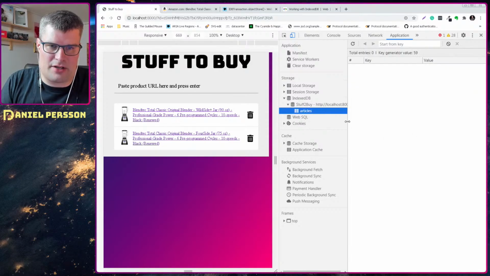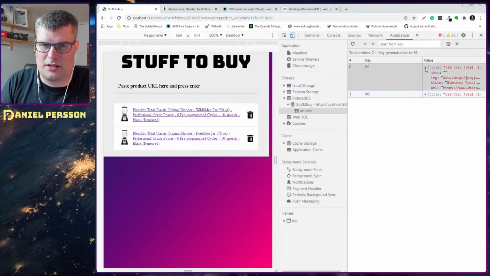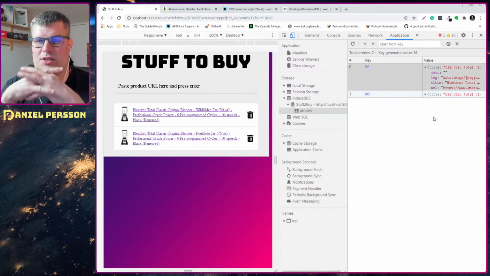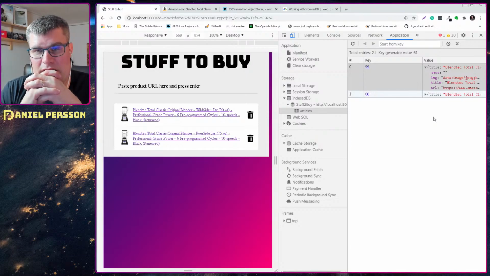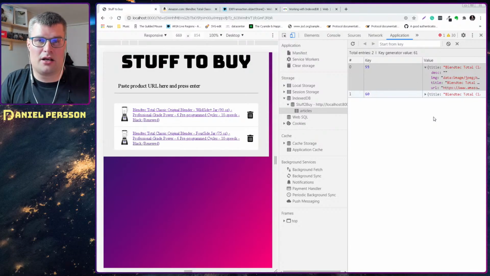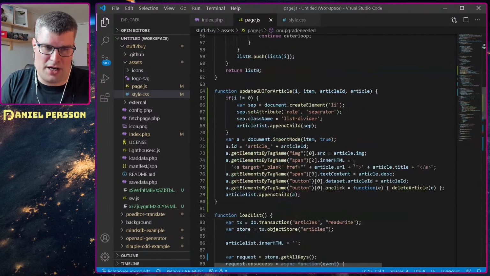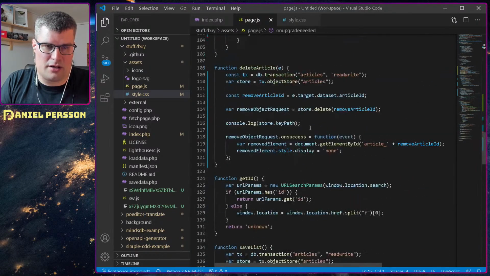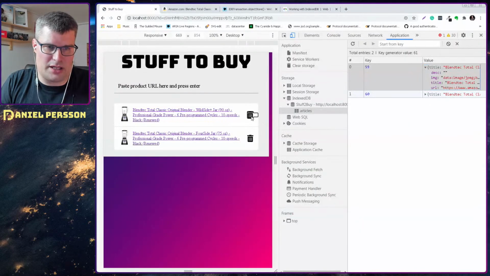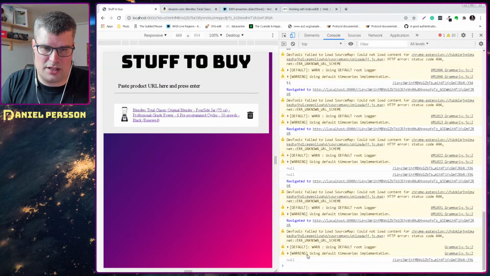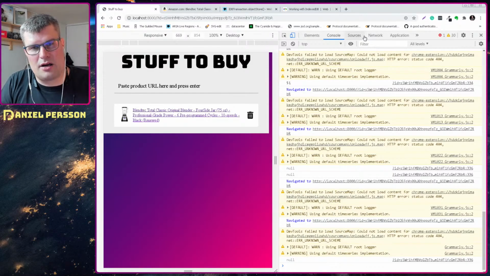Let's see if we clear this and then restore. Let's see what happens then. We still don't have any extra information here of an ID, but we clearly have a key path now, right? So if I do a delete, it should say, no, it still says null.